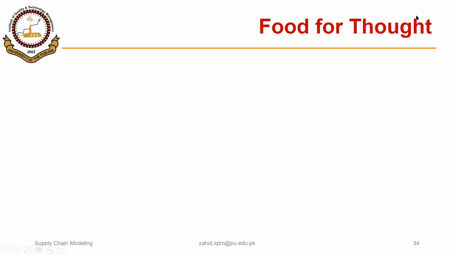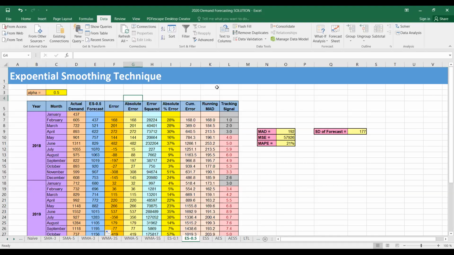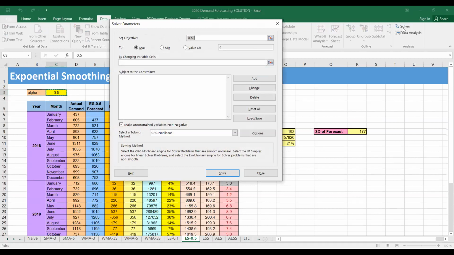So now we will see how we can set the optimum value for alpha using Excel. So we have the same Excel sheet where we applied the exponential smoothing method using alpha 0.5. But these values of alpha 0.1 and 0.5 were decided arbitrarily. So now we will see how we can find the optimum value using the Solver function in Excel.